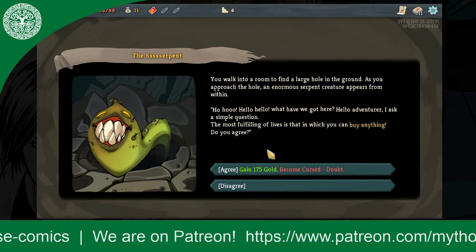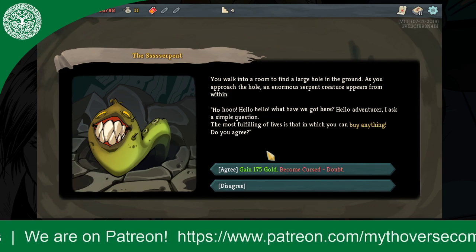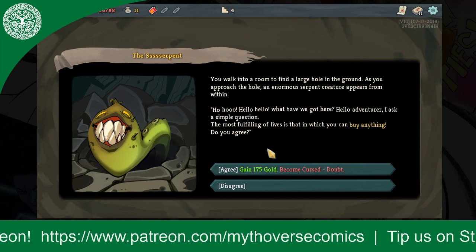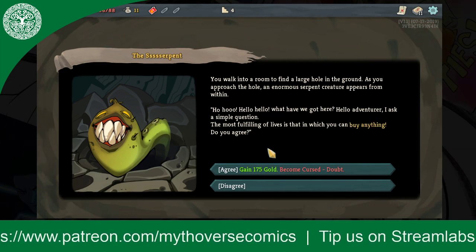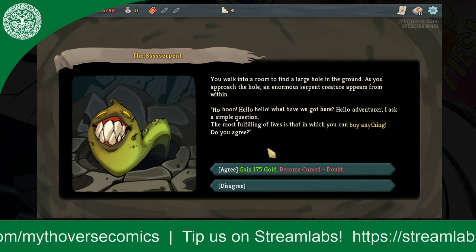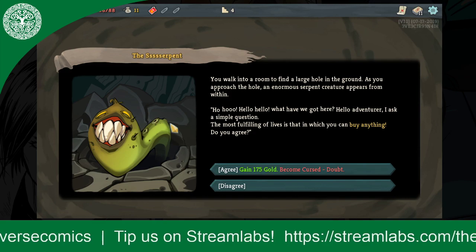Walk into a room to find a large hole in the ground. Those are always a problem. As you approach the hole, an enormous serpent creature appears from within. That definitely looks like an enormous serpent creature. Appears to have tentacle suckers on it.